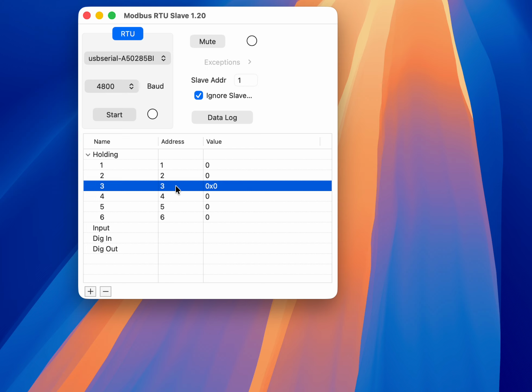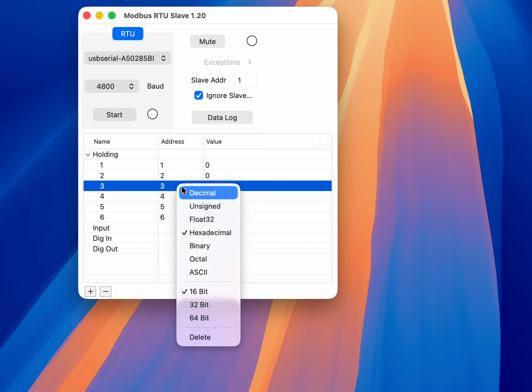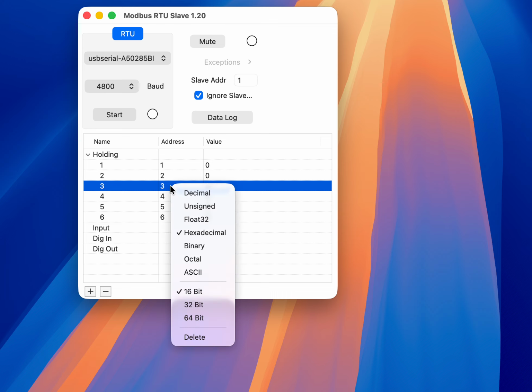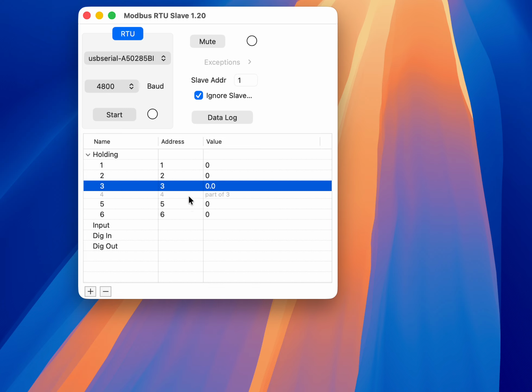So if I assign this register here, say register 3, as a float, that requires 2 registers. So when I select float on here, it automatically makes register 4 part of that. So that float, a 32-bit IEEE style float, is now made up of register 3 and register 4.